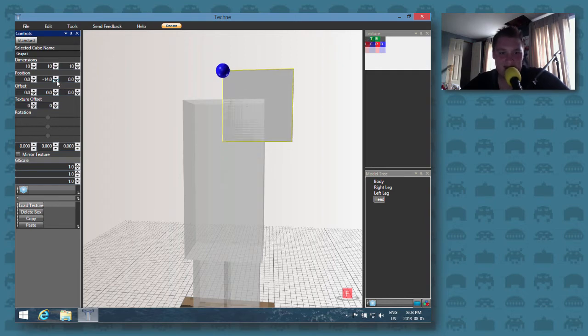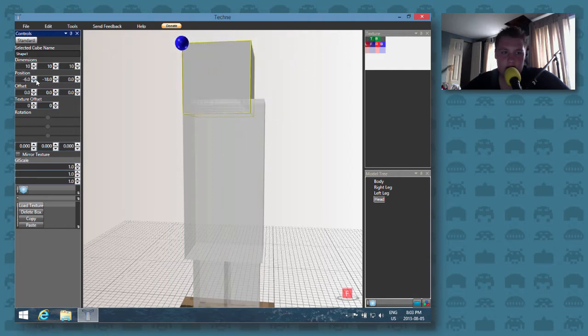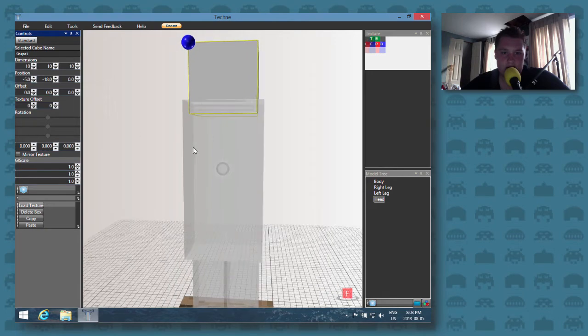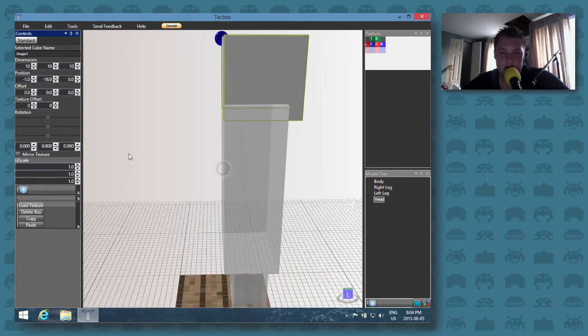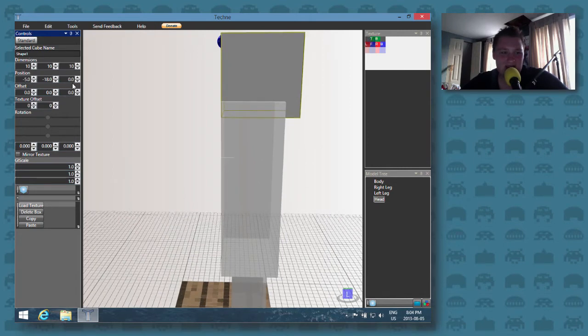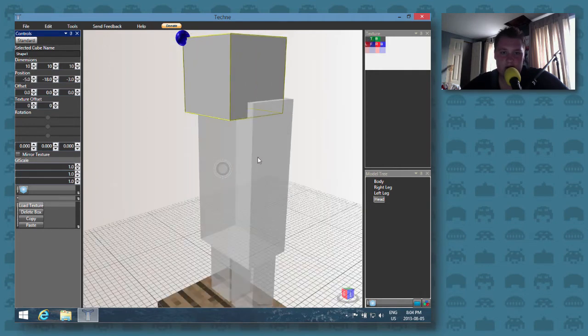All right, so we want to pull that up a little bit more. I'm going to put his head inside of his body a little bit on my model here, and that is fine. Need to decrease the X, so that's right in the center. As you can see, it's in the wrong direction. So I don't want to do the offset yet. I want to get my bearings. So there we go. That's what we're going to go with.